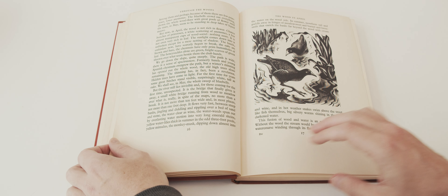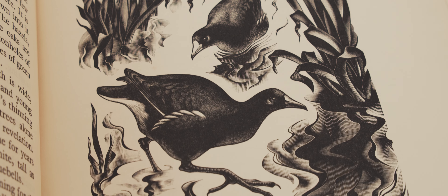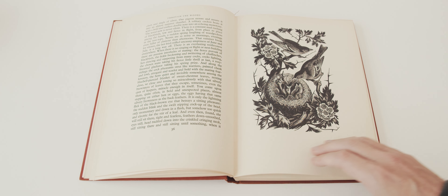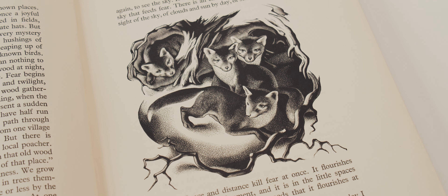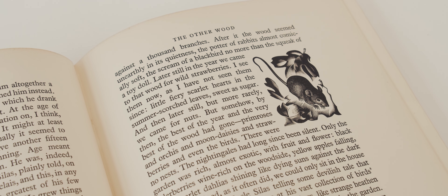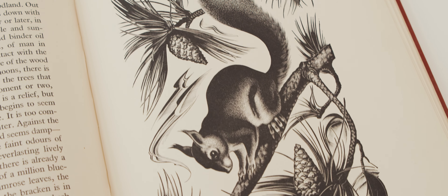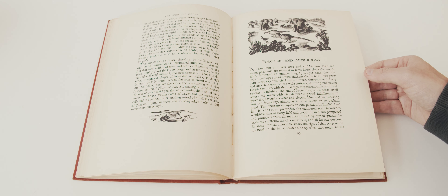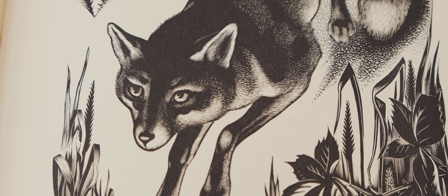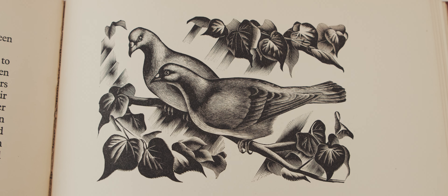Turning to the text, Bates's passion for his subject matter is obvious. He has a special ability to vividly conjure the sights, sounds and smells of the world he describes. The first chapter in particular does a spectacular job of transporting the reader to experience the not unpleasant surroundings of an English wood in the middle of spring. Other chapters strike a more autobiographical note and recall childhood fascination with woodland trees and the countryside. I suspect that readers with a good working knowledge of native English species will derive the most pleasure from this book, which regularly invokes the names of nightingale, finch, beech, birch and ash. Those who live in ignorance of such affairs, alas including myself, can nevertheless enjoy Bates's window into this woodland world.